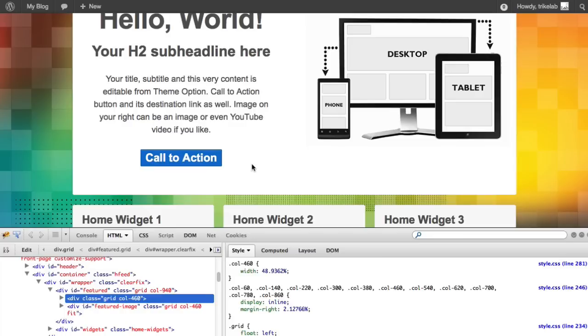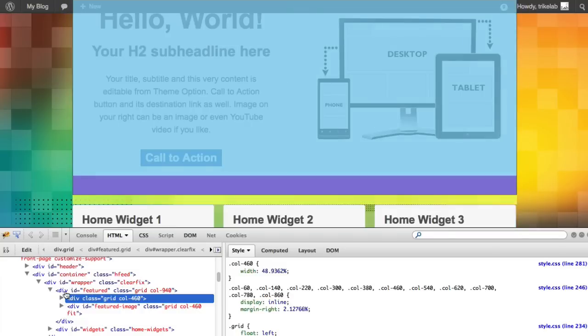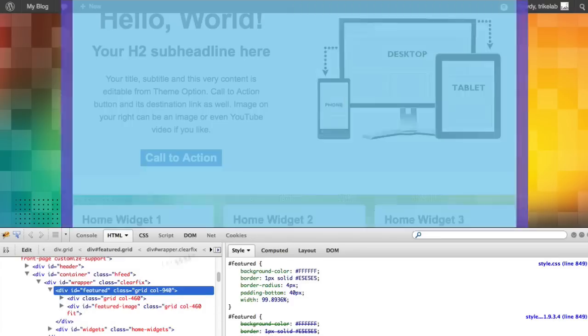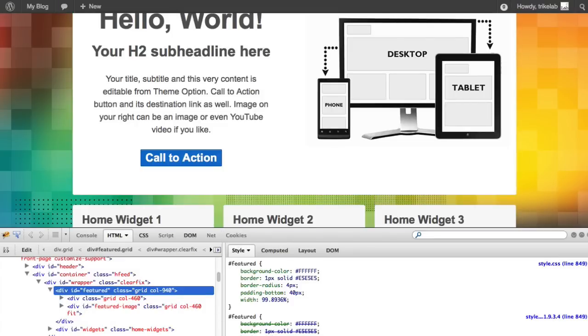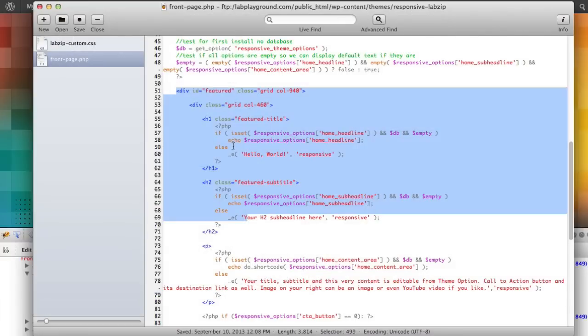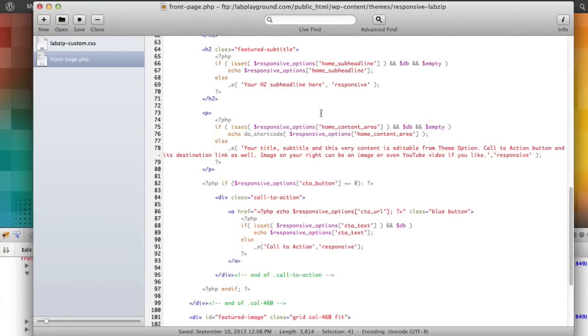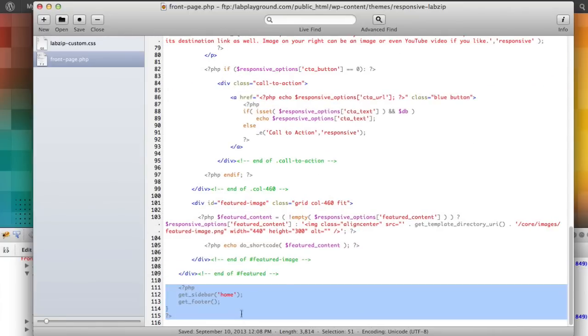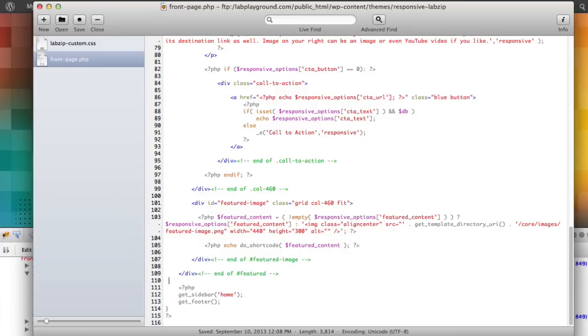And let's see what we can do to get creative here. Let's go ahead and add something into the template. So what I'm going to do is I'm going to cheat a little, and I'm going to take this exact HTML. So I'm going to select the whole area there, and I'm going to copy the HTML. And the reason is because I'm going to go into the template, and I'm going to put it right below the featured image area. So let's go back over here. Notice I got division featured. I'm going to go down to where the end of the featured area is, and right before the sidebar widgets start, I'm going to paste this in.